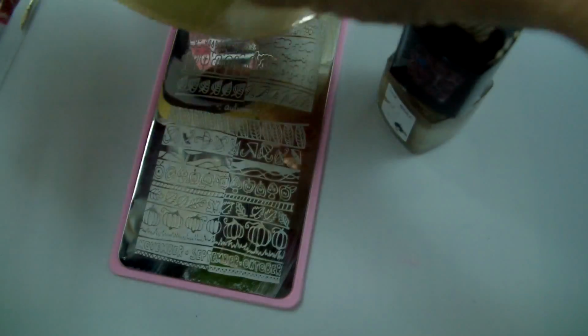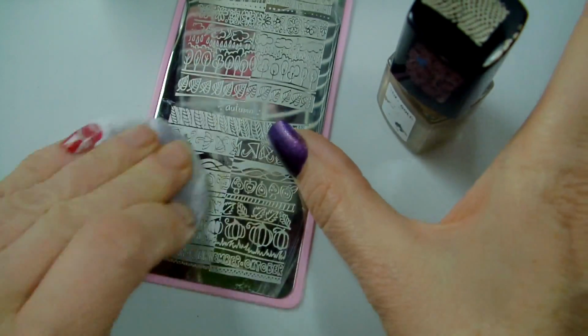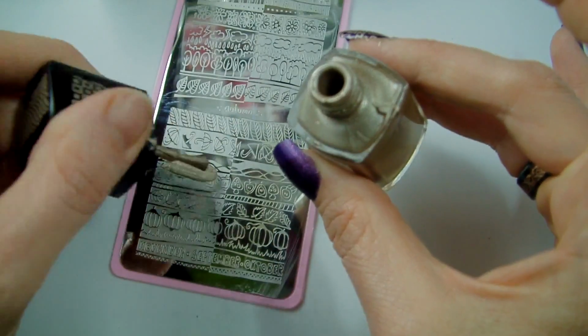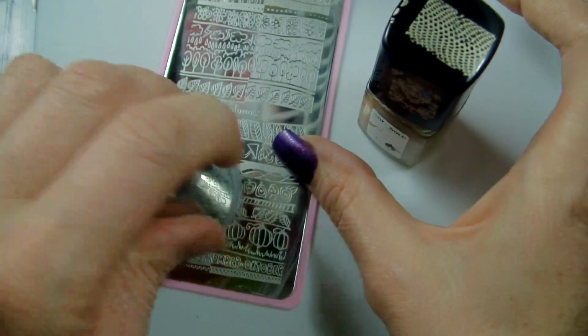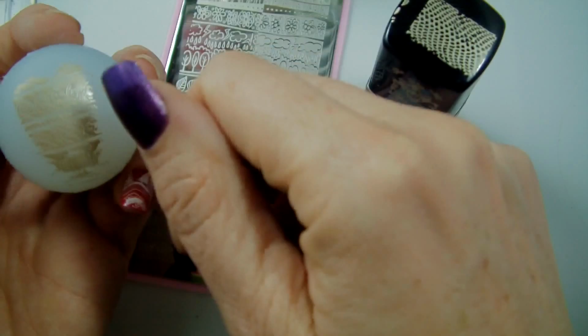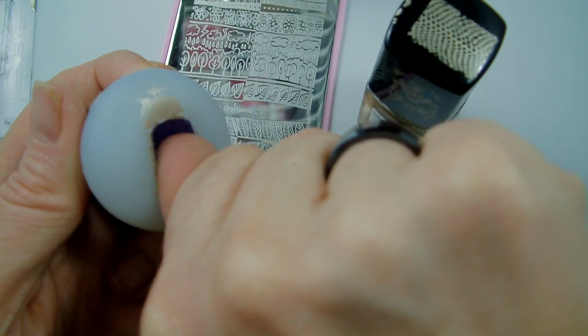So I'll finish this off. What I'll do is I'll do that again on my thumbnail. Do some cleaning. My reverse image again, and just going to put it there. So that's another way I use of lining up, is I kind of roll it on but hold it down in. And there's my reverse image there.